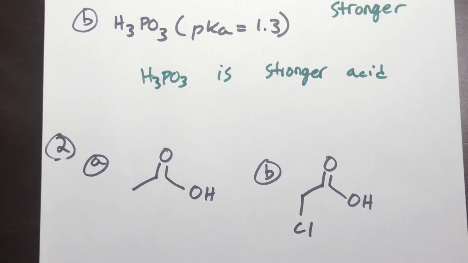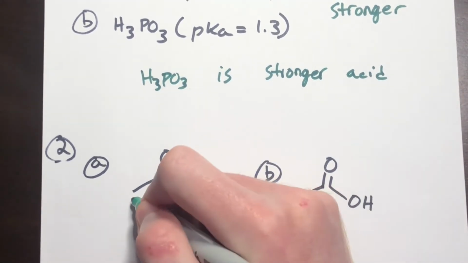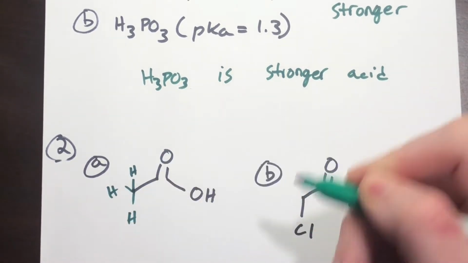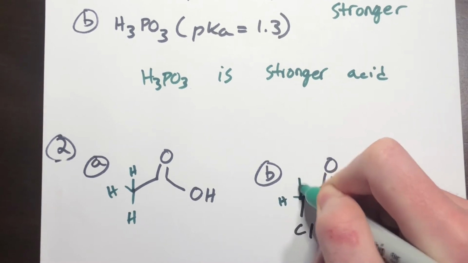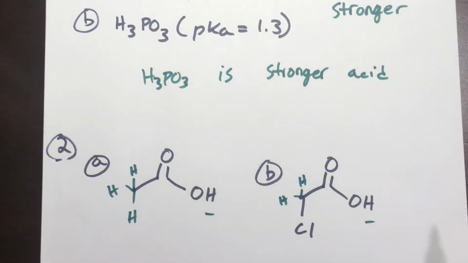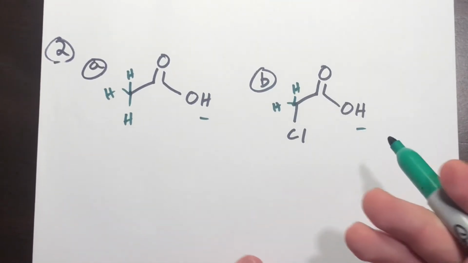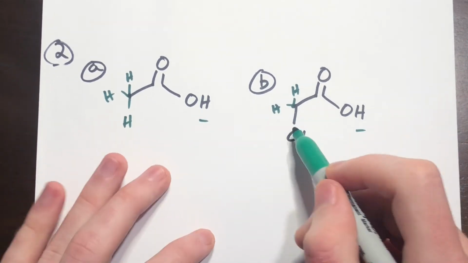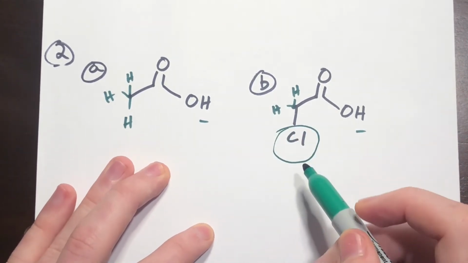So we're not given the pKa's in this case, so we have to just compare. And right away, the only protons we have to look at are the hydrogens off of this carbon, the hydrogens off of this carbon, or the OH hydrogen. So again, the hydrogen that's bound to the oxygen is going to be the most acidic, and that's what we're assessing. So now, the only difference between these two is the presence of this chlorine, right?